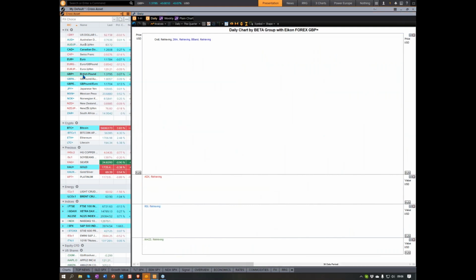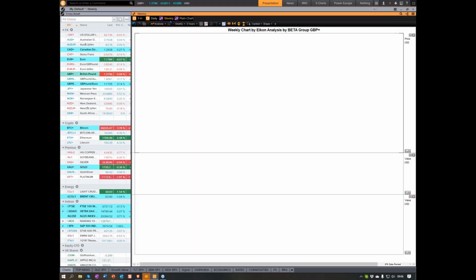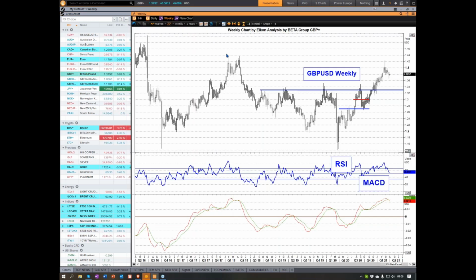Sterling cable is now, again, so I'm going to go back to the weekly chart to get some context here. I refer back to this big double top in 2018, which was a very significant double top. We made our way to it. We poked at it and then rejected it, and we've drifted backwards since then. The MACD has now crossed downwards, and so from a longer term perspective, the pound is declining, and the RSI is also coming down here.